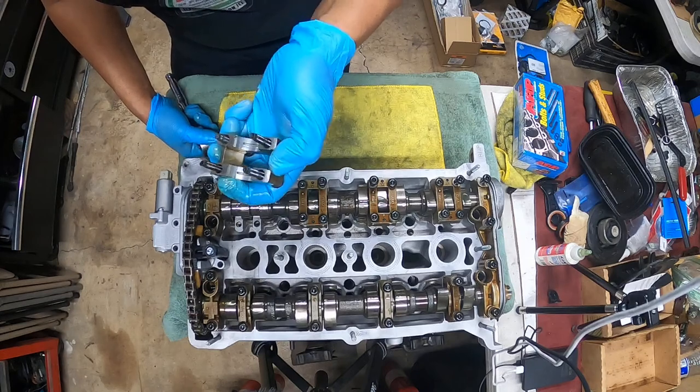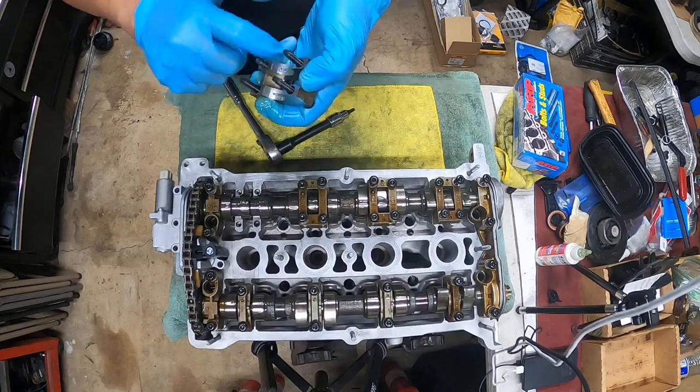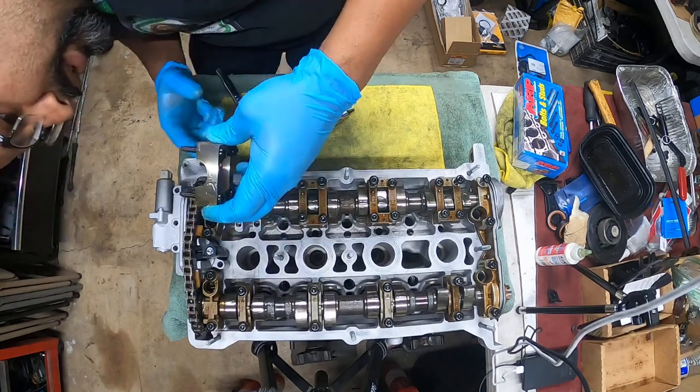Okay, inspecting. I don't see anything bad here, any scoring. It's not wanting to go into this little port here where it's supposed to go into.